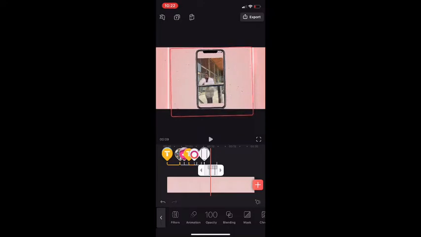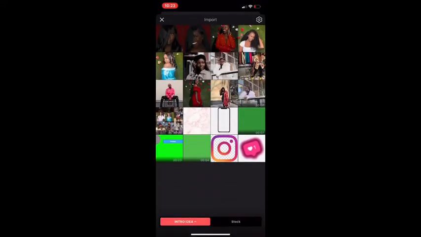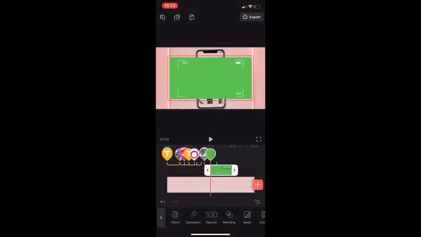So I'm feeling a little confident with what I have. The picture is crooked, the phone is crooked, everything looks perfect to me. So now I'm going to go back into the mixer. I'm going to click mixer again, and I'm going to pull up my green screen. So I screen recorded this green screen from YouTube. You can do that as well.